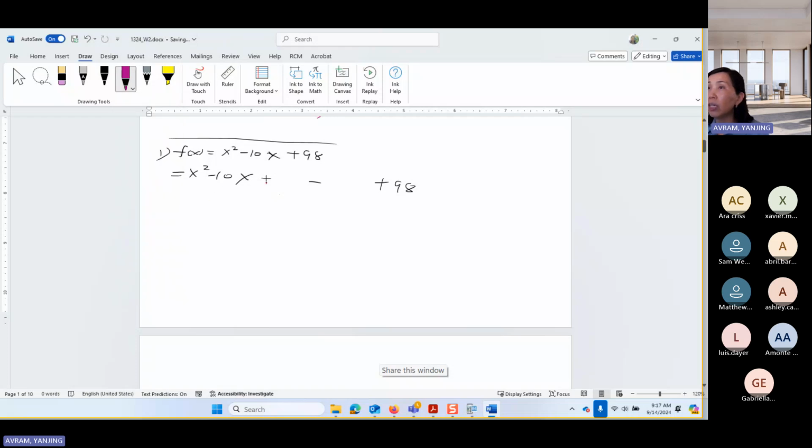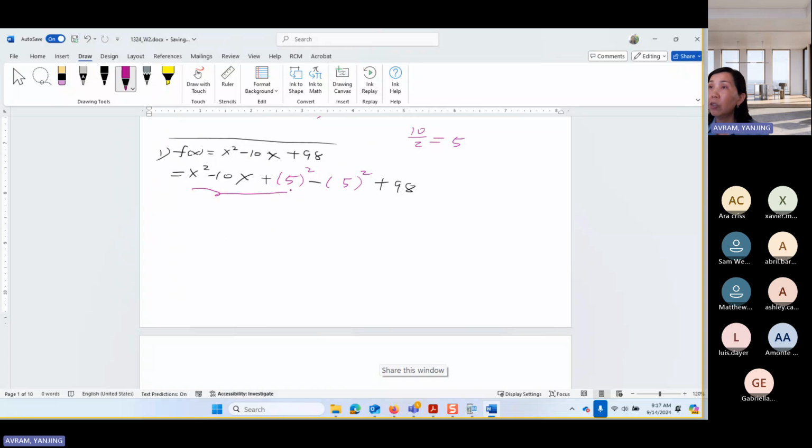So how much do I need to add in order to complete a perfect square? The key thing here is you add half of the coefficient of x. The coefficient is negative 10. I'm going to use the positive one because I have to square it, and when you square it, it will be positive. So I just need to take the number only, I don't have to keep the sign. So 10 over 2 will be 5, and then I add 5 squared. So this will become a perfect square.